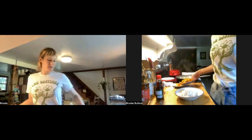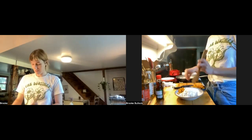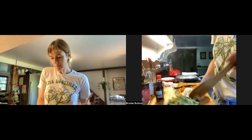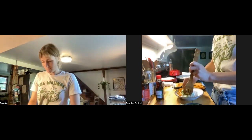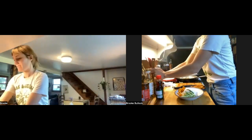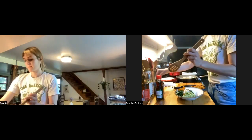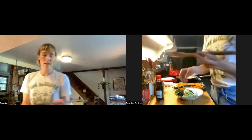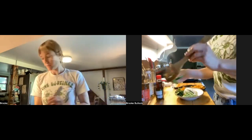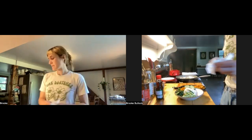Then I like to kind of decorate the plate where I'll put in a section of carrot. And you can mix them all up in the end if you want. Little section of zucchini. A little section of greens. And then some of your raw cucumber that may or may not, depending on your preference, have rice vinegar. And then there's room for your tofu as soon as it's finished.